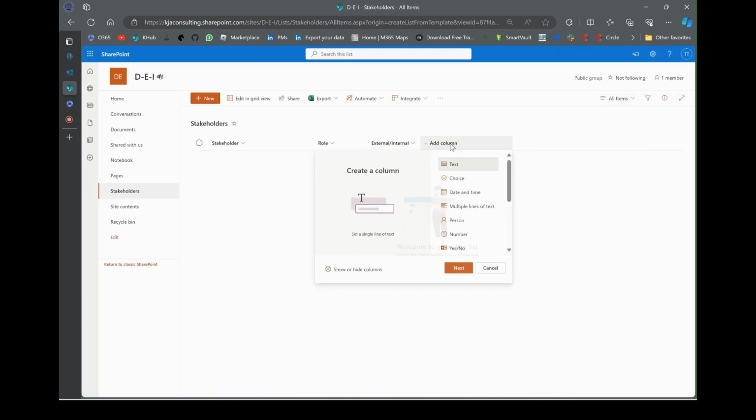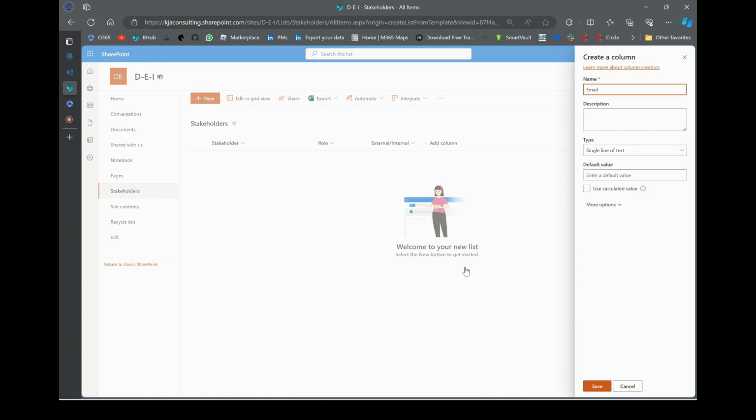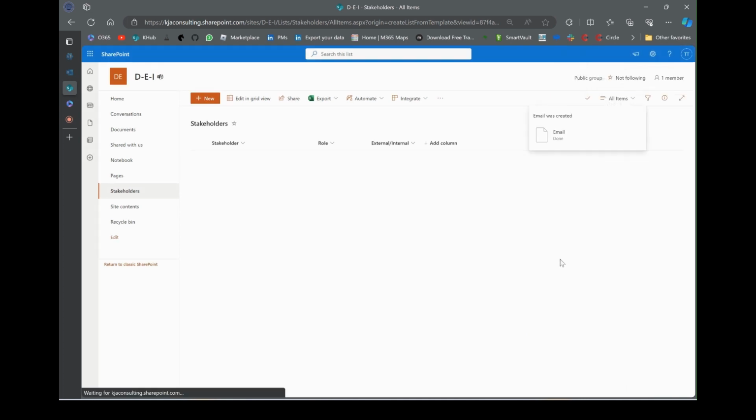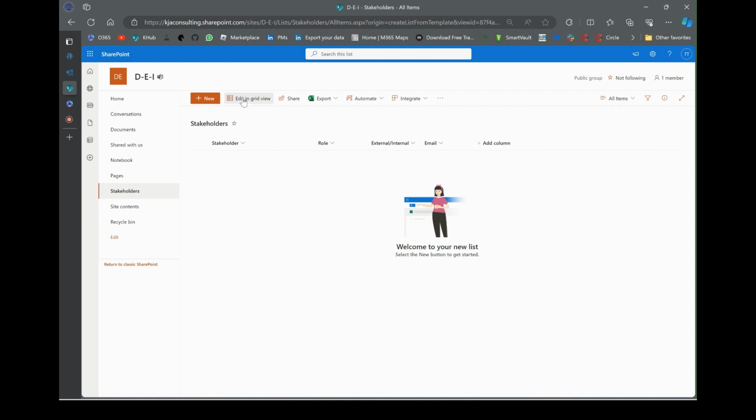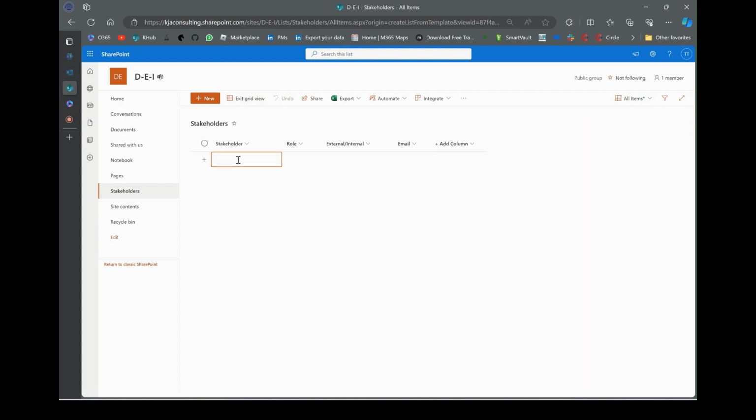Let's add one more. We're just going to leave it as a normal text field. And we're going to call this email because we're just going to write the email of the person in here. Now I'm telling you, what I'm showing you is barely scratching the surface, because you wouldn't normally do it like this, but I'm showing you how you would do it if you were using a spreadsheet. Now, I just typed in Jimmy Smith. I said he's an employee. I said he's internal. And I'm going to type out his email. Good to go. Then exit the grid view.